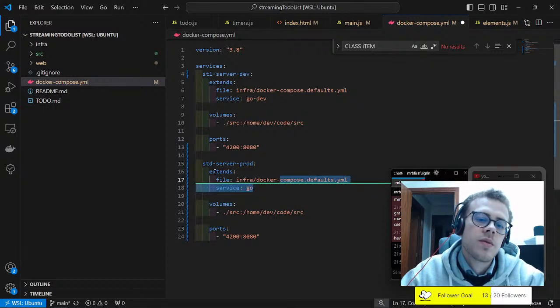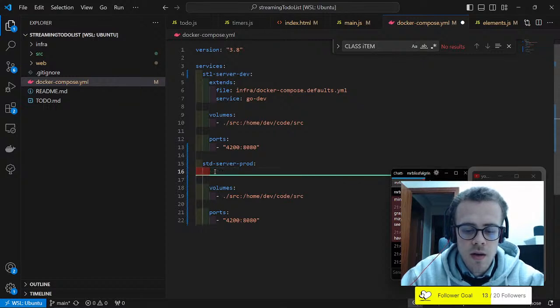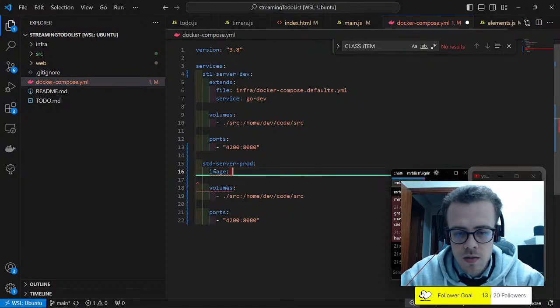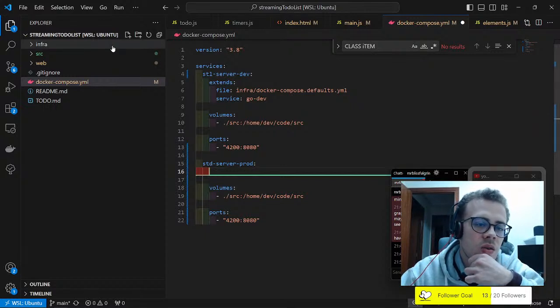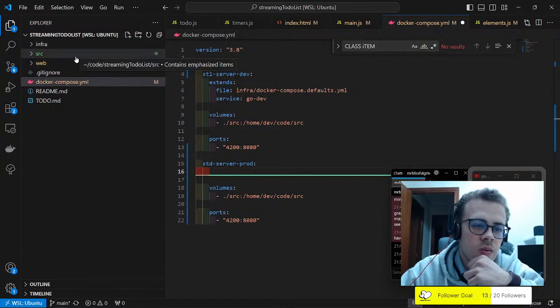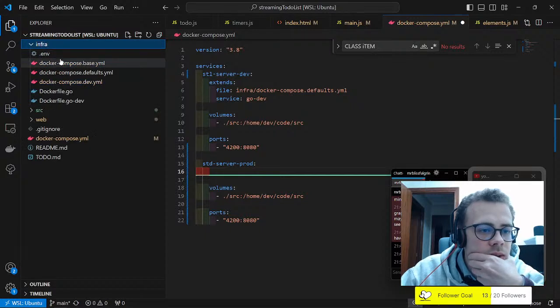Actually, why would I want to extend that? I don't want to extend that. I want to just have the image. Oh, I would want to extend that, right? Yeah, I would need like a Dockerfile for this. Okay, let's see how could we do that.